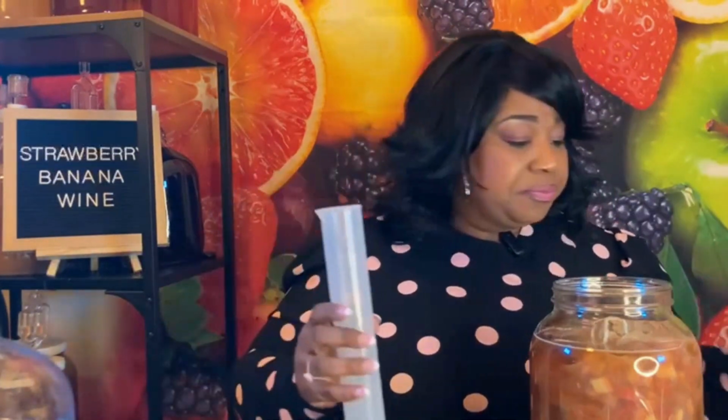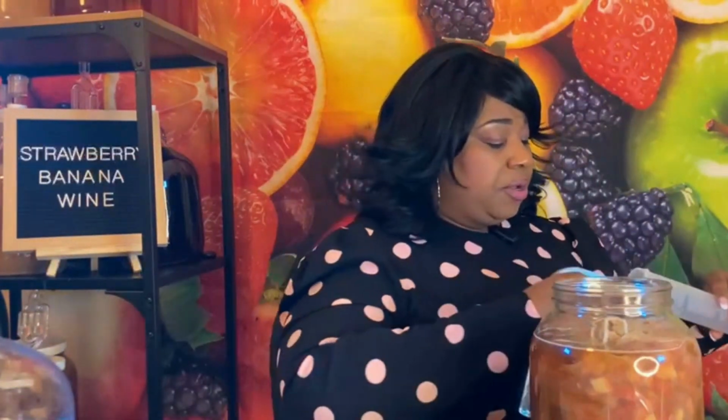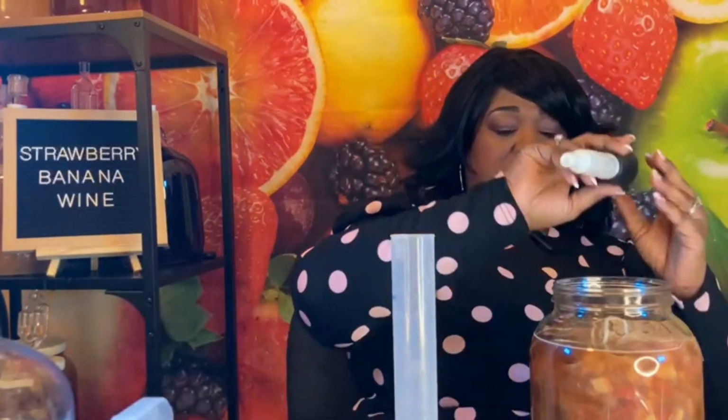Now I'm going to test our specific gravity just to see what our potential alcohol by volume is. We're using the Red Star Premier Classique, which so far is the only yeast I've used on this channel. And that typically has a potential alcohol by volume of 13 to 14%, perhaps 15%. But I might get daring and start using some of the higher alcohol potential yeast just to see what happens.